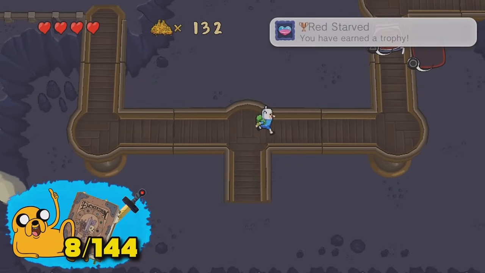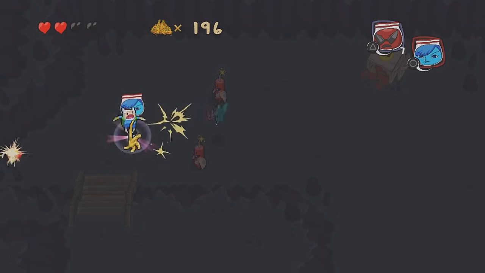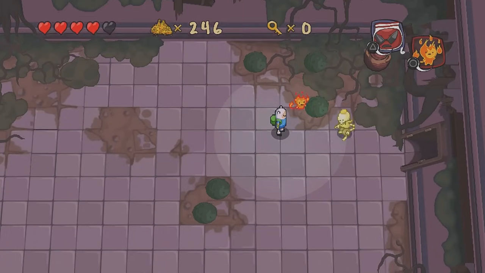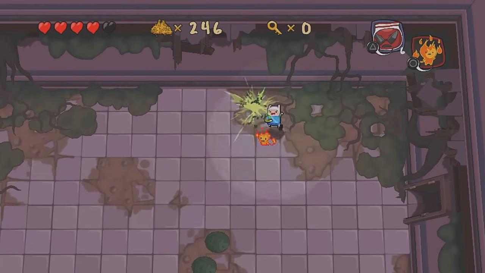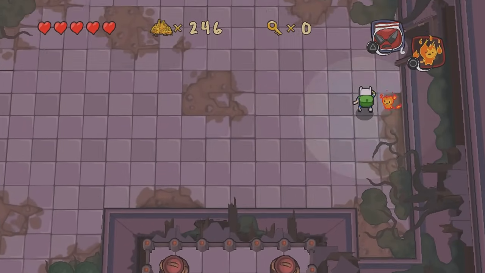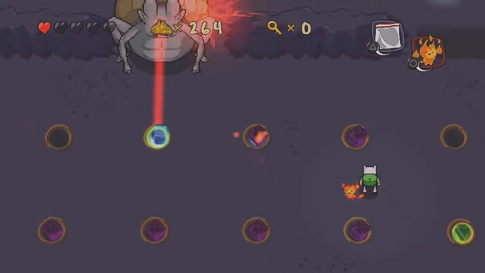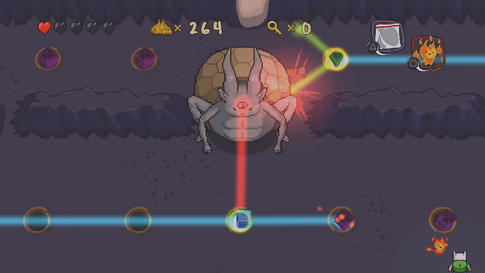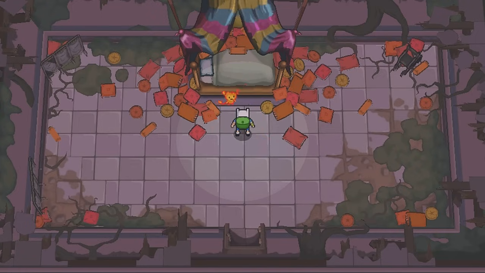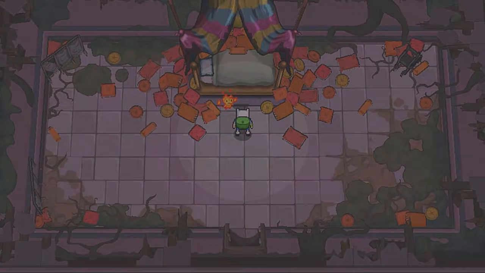And red star. Gotcha. All right, so that's just another quick trophy. Oh crap. And that is level 99. So that is for cutting 999 bushes. Oh, we did it. He's dead. Guess that happened. Race you to the entrance! Haha, yeah! And there's that.